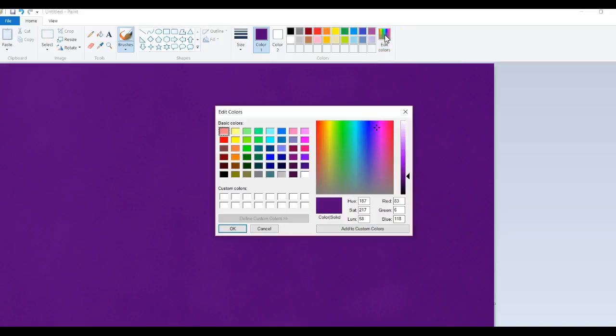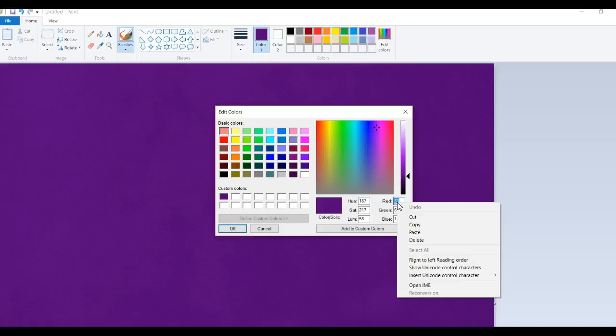I'm going to click on Edit Colors, and you see this here, and I can add it to my custom colors. Now what you're seeing over here is the red, green, and blue values, and that's what I'm going to take and put into my RGB to hex.